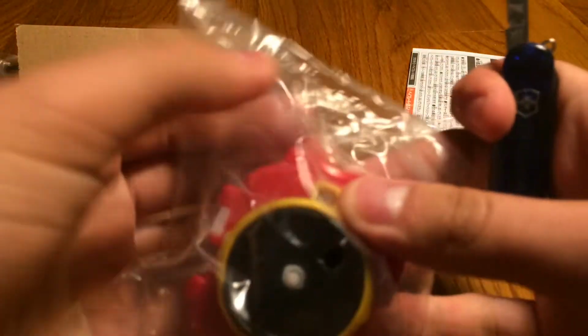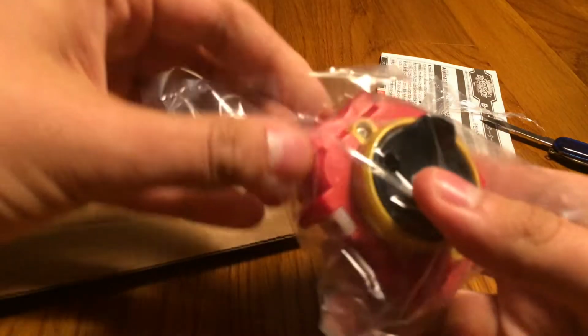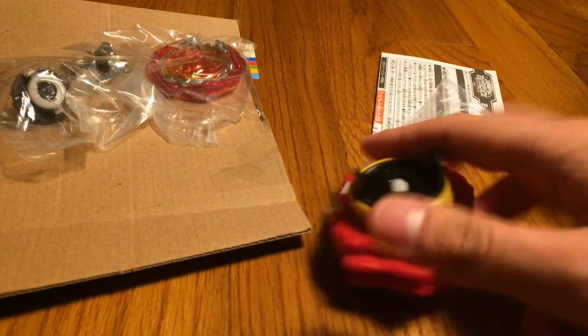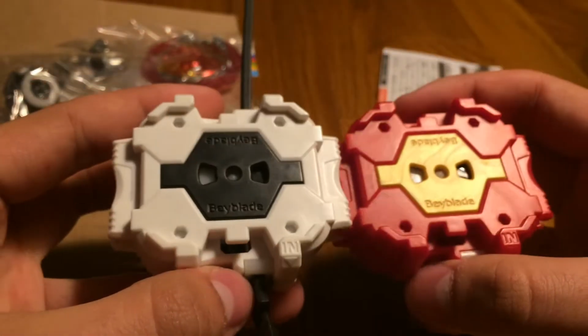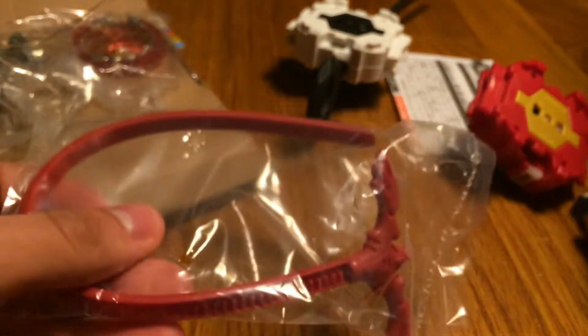So here's the Phoenix winder. I think it's pretty much exactly the same as the standard one, just the color is different. I'm not completely sure about that, but I just know the winder is longer. So I have the original white one here. They look the same. I'm guessing the gears may be a little different because of later molds, but that's pretty much it for the winder, or the launcher. Now, this is the actual winder.